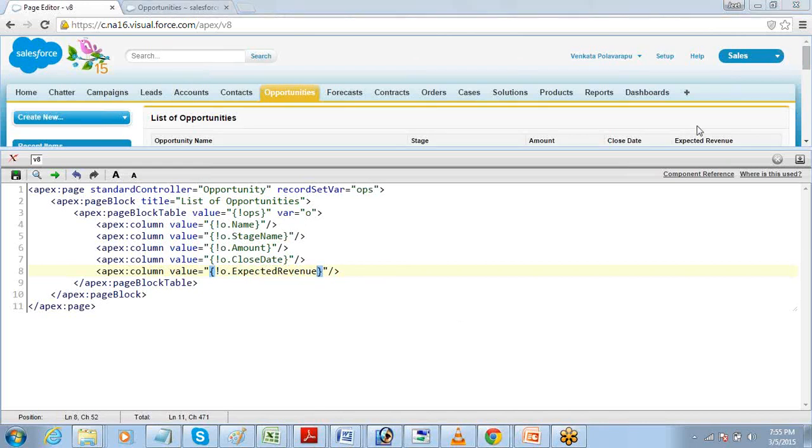All right. The page is ready. Have a look onto it.